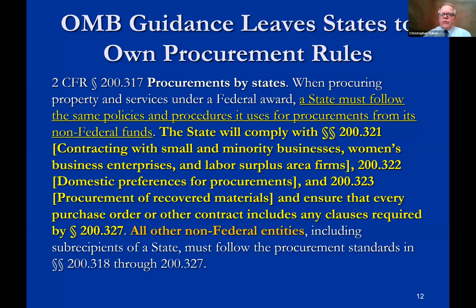So there's a question here saying higher education institutions receiving federal grant money, even if through a state, must comply with all federal procurement requirements, not just the 2 CFR 318, 327 requirements. Sorry, that site is hard to input on this phone. So that's what I said, and that's my interpretation of the uniform guidance. If you're a state university or you work for a state university and you've taken the opposite position, I think a case can be made.